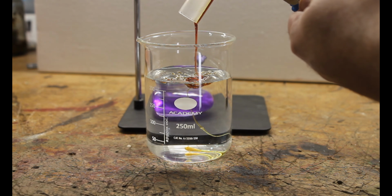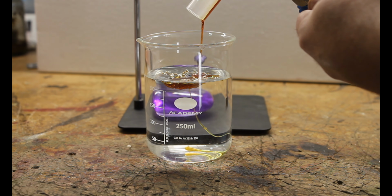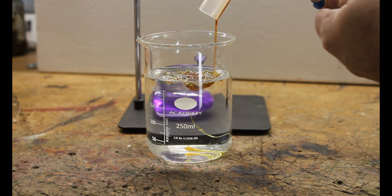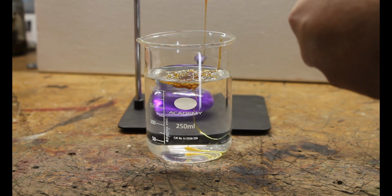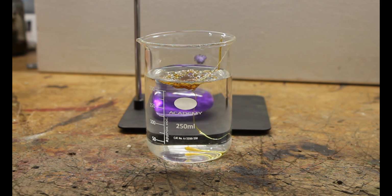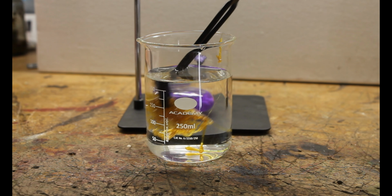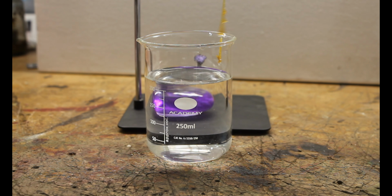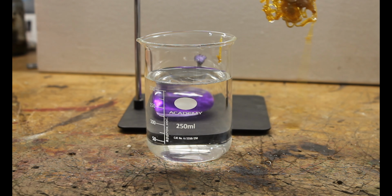But of course, this being so dense, it does take a while to pour, so we have once again sped up the footage. Let's remove our sulphur polymer from the beaker of water and have a better look at it. We're going to place it onto some filter paper to see some of the new properties it's undertaken.